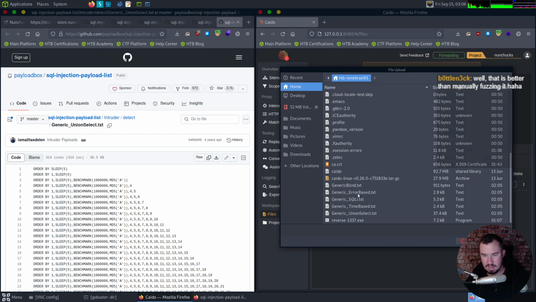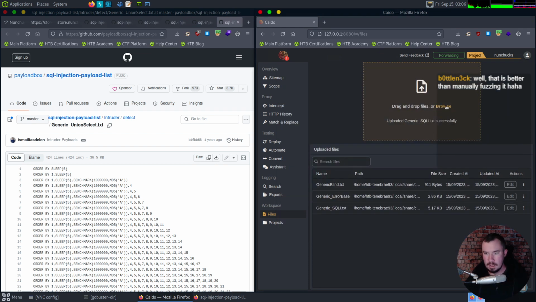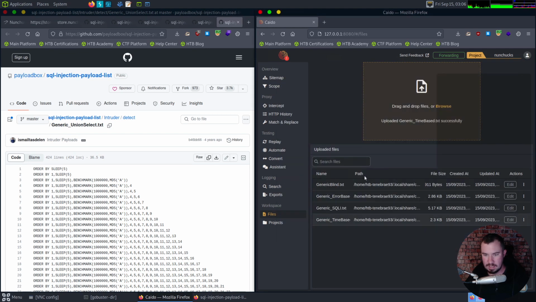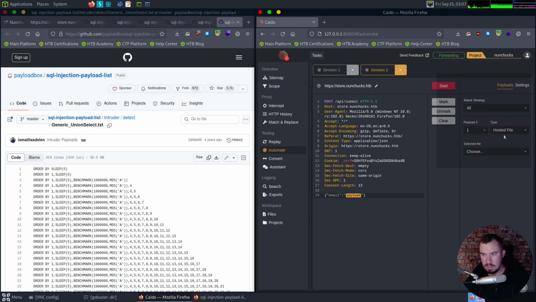Once again, I bet this is fixed on the newest version of Caido, since I'm working with such an old one. It's updated on my actual VM, just not on this Pwnbox one, because of the way I did it with the user init script that I showed you guys earlier. Okay, now if we go over to automate, we can do hosted file, generic. Can I select more than one file? I can't. I wonder if you can on the newest one. Oh well, we can do them one at a time, or I could just put them all into one big list.